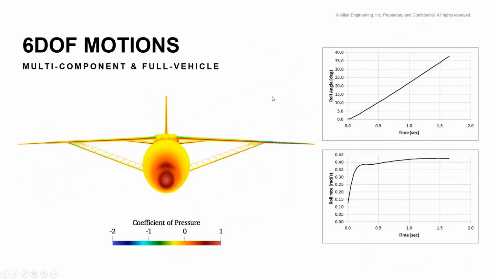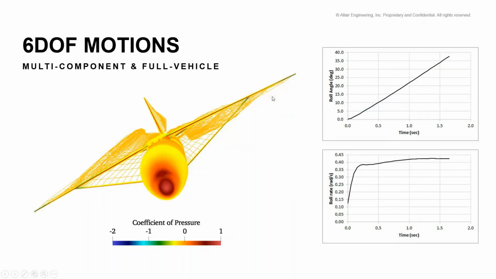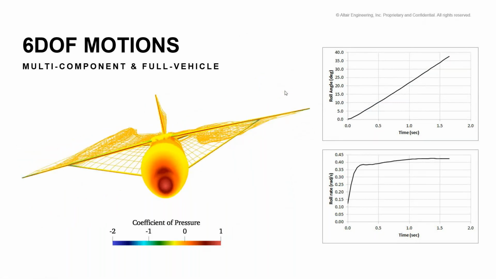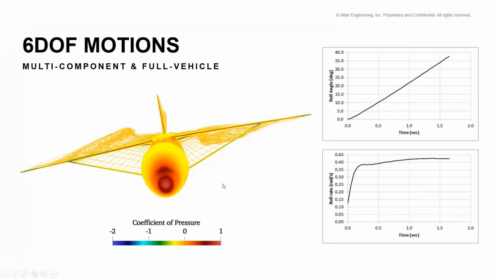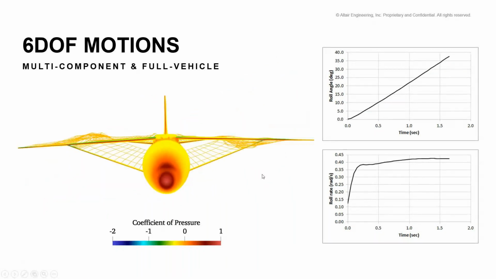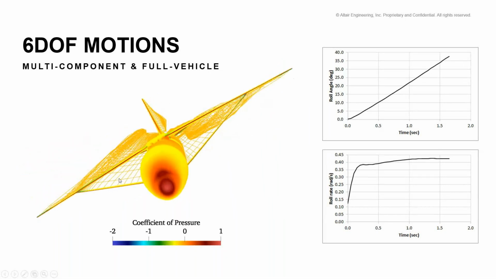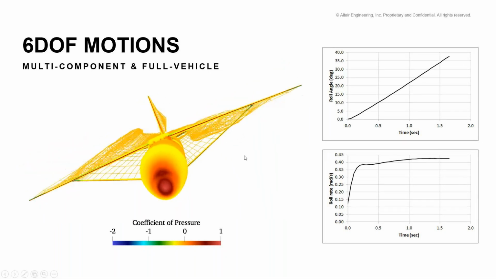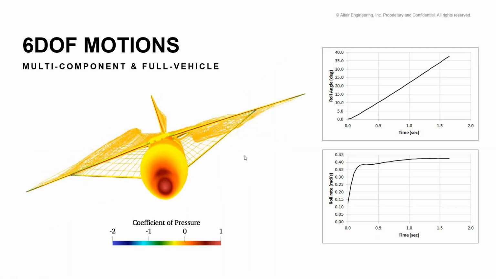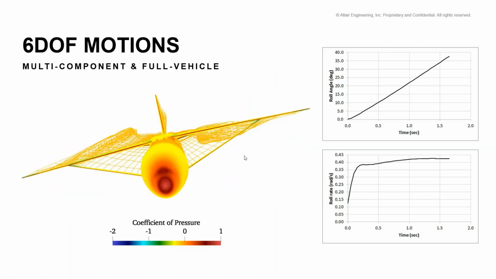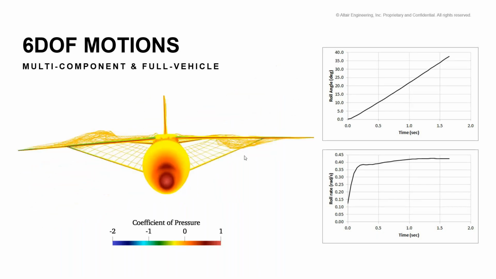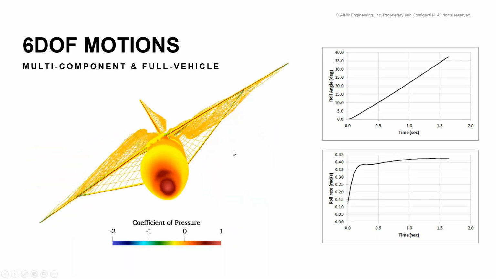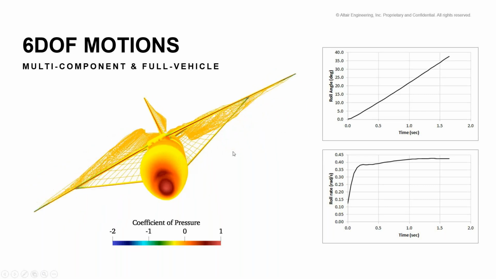So this kind of motion where we are talking about multi-component and full vehicle simulation, talking about the roll angle and roll rate, we can get the coefficient of pressure on this kind of motions as well, which again is very complicated and hard to set up in a RANS model. The kind of motion you see here, going to the right and again in the forward direction, something can be captured in the FlightStream tool.